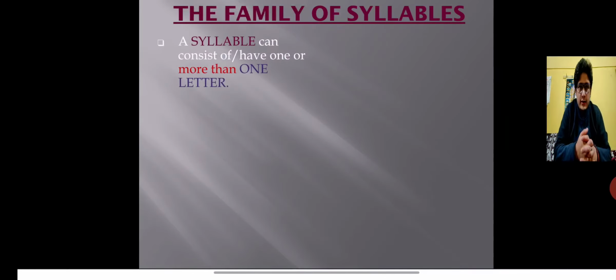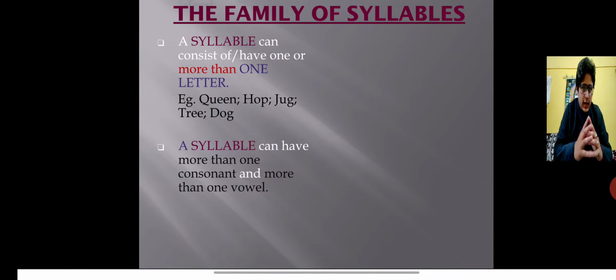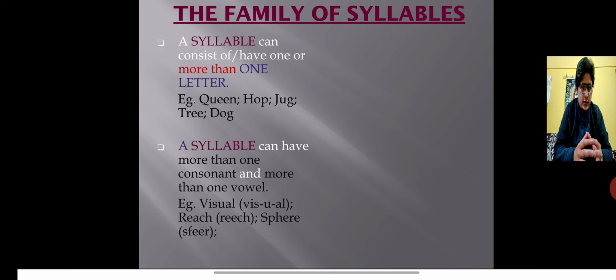All right, children, the family of syllables. Just like we've got families, syllables have a family of their own that we need to study and understand. If you remember the last concept that I had given you, the only don't that I discussed in my previous class, it was do not mug up. No mugging up. No rote learning. All right, children, moving ahead, a syllable can have one or more than one letter, which will prove to be a sound later on.